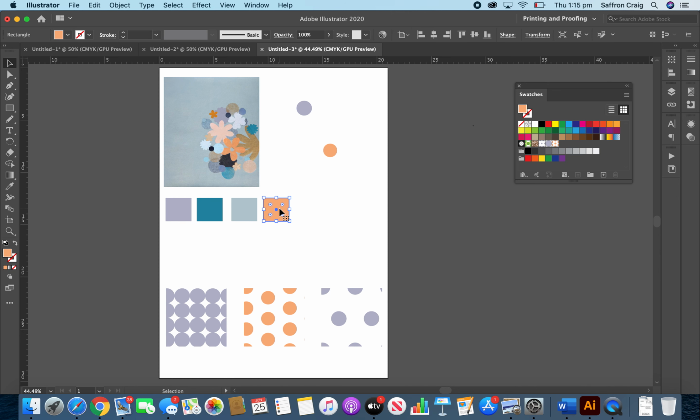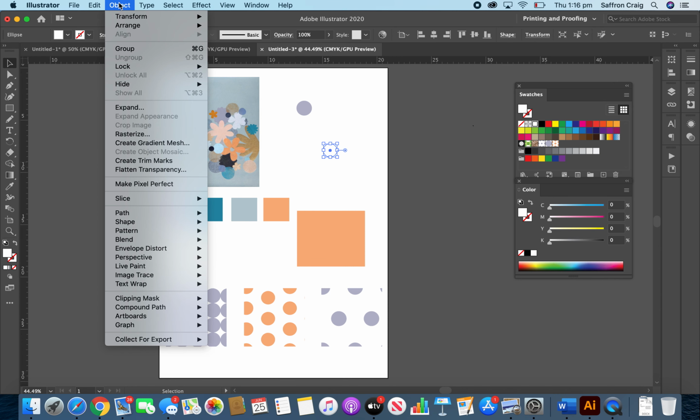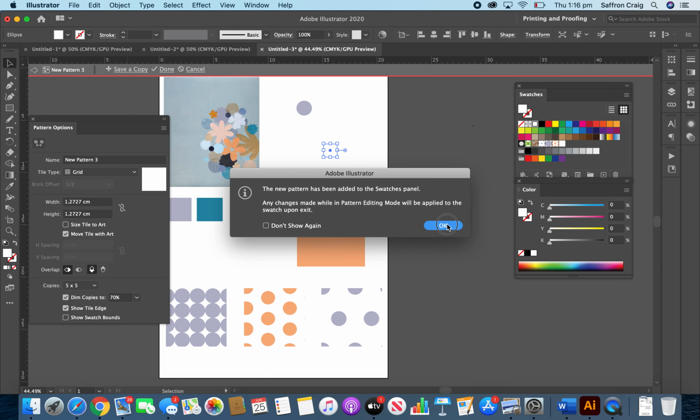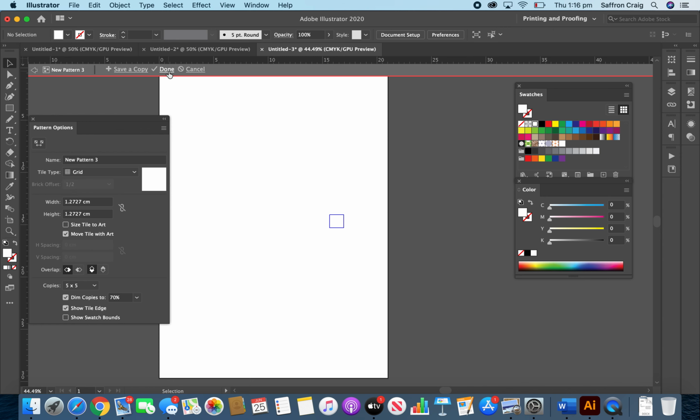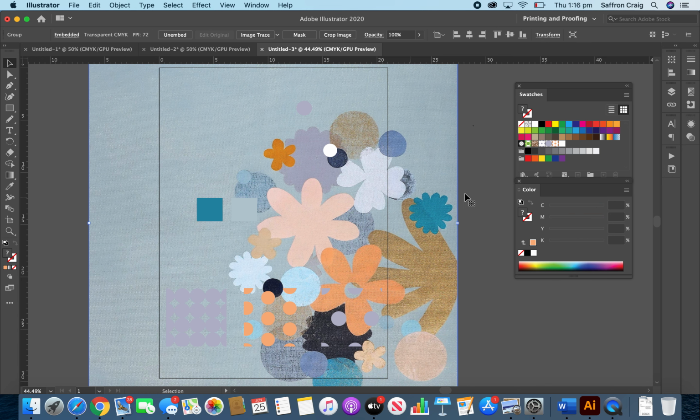Now say I wanted to do a white dot. So let me select this one here. I'll change the colour here. I'll just click on that button and then make sure that I'm having no stroke. And I go Object, Pattern, Make. And you can see that that's added here. I'll just click Done. And then I'll go and click on the white dot.